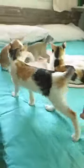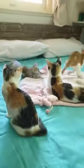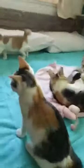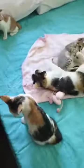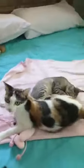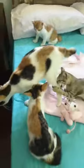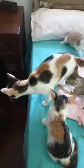Here come, oh my God, hello, my darling. This is little Lola. Lola's such a lady. I think Helmut's a bit of a lady as well. Am I allowed to say that? And maybe Frances is probably the little bit of the boy here. So as you can see, you would swear that Frances was actually related. She honestly thinks she's part of this family. Come on, Olive, you're going to give them some milk, darling. Come on. Oh, they're all play mode.